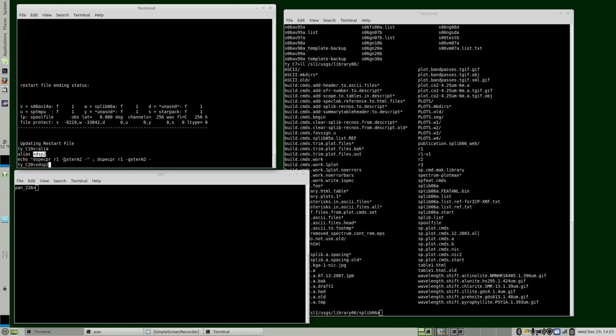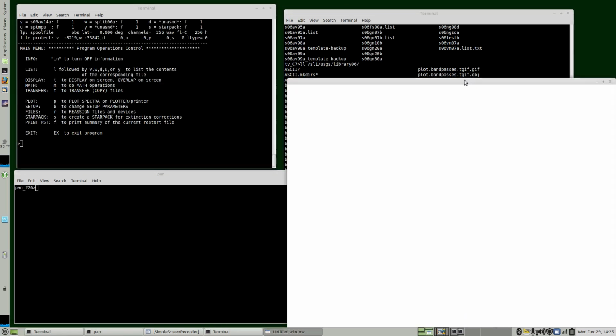There's xterm, xterm2, and xterm3. And xterm2 is double the size of the default graphics window, and xterm3 is triple the size. But for the laptop, xterm2 is about all it'll fit easily.